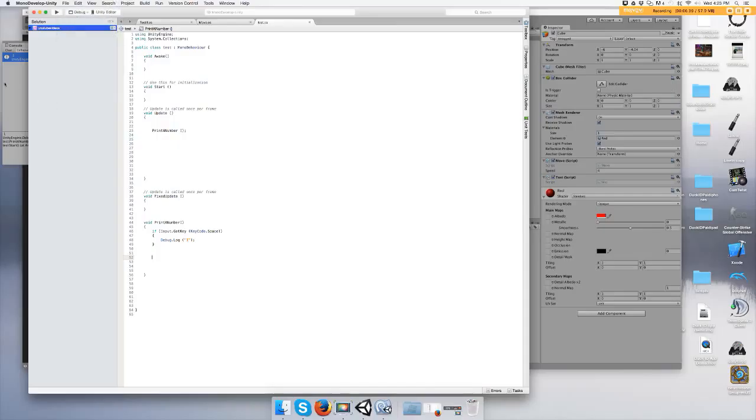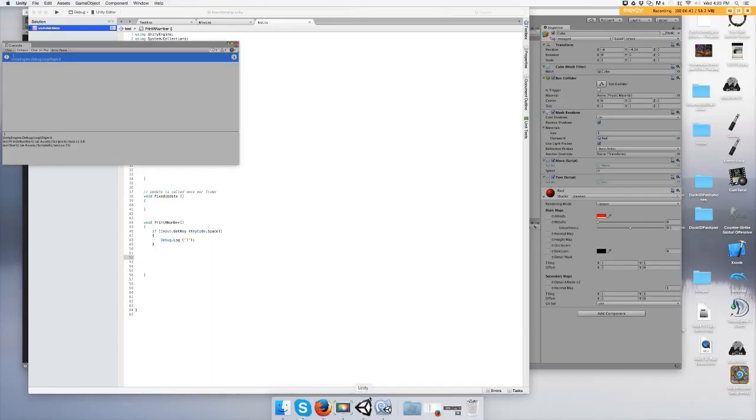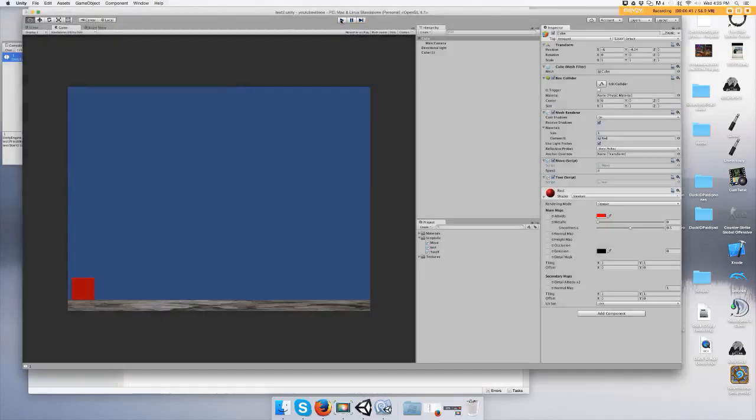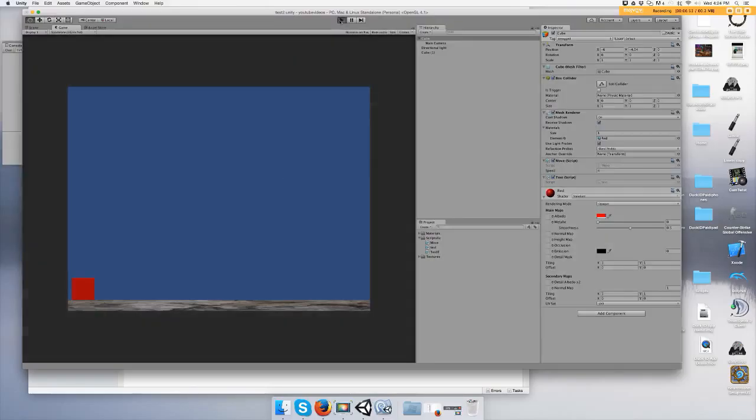Save it. Press spacebar. You gotta press spacebar. There you go, 1.